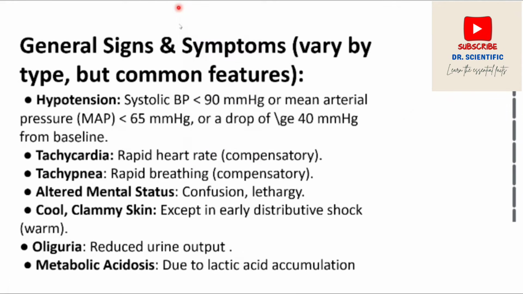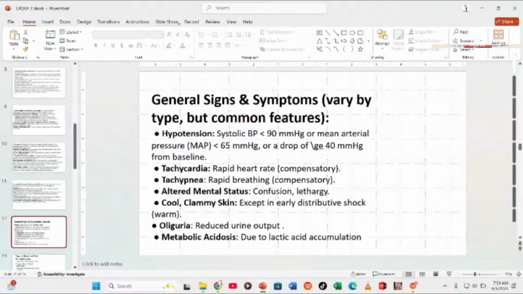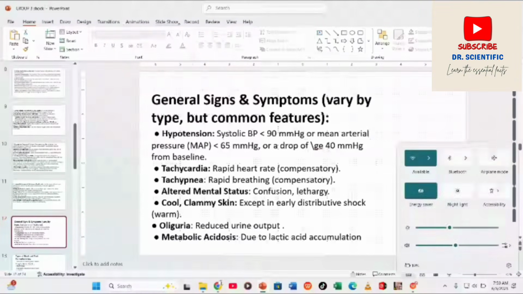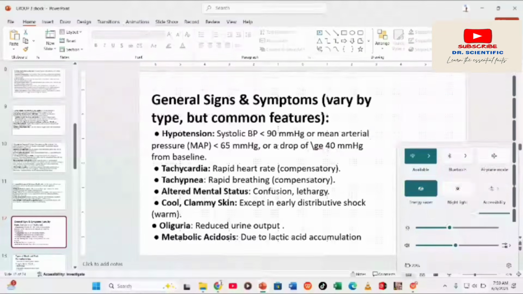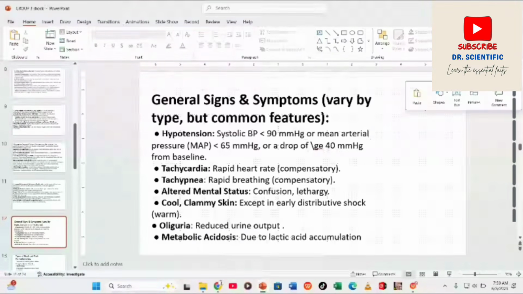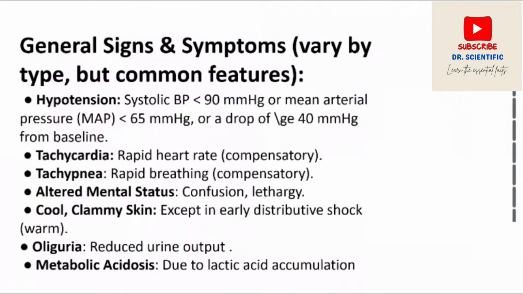for a compensatory mechanism, we had initially said that the ADH system and the RAAS system take effect. When that compensatory mechanism has not taken place, there's little water and sodium in the body. That's why there is reduced urine output. The metabolic acidosis, and this is because adequate oxygen delivery is required to break down the lactic acid.